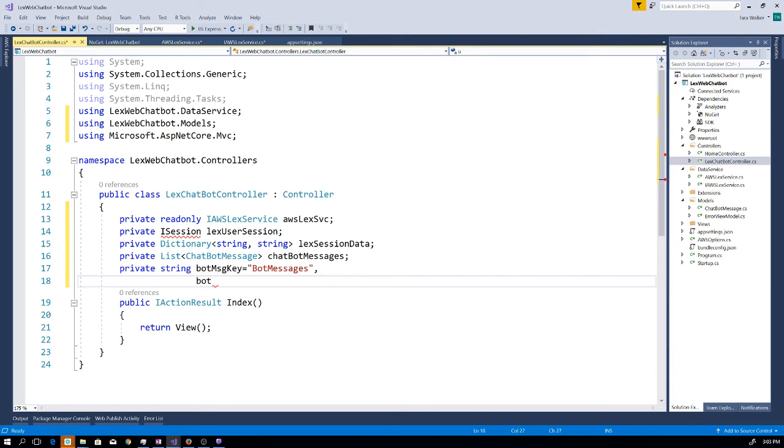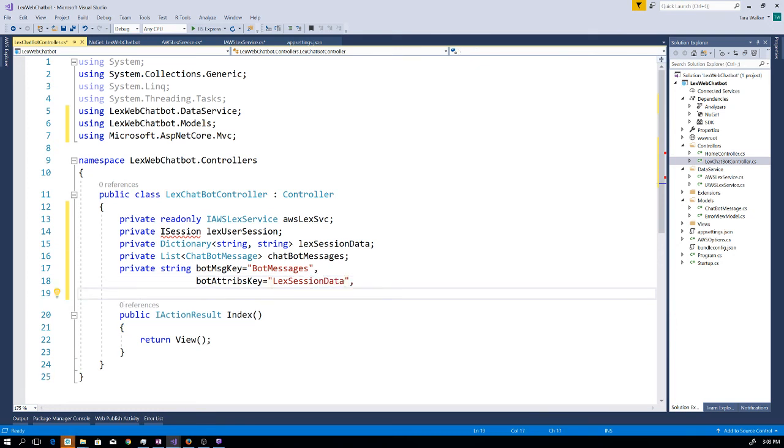That'll have my bot's data key. This is how I'll refer to it. You'll see why I'm doing this in a minute. I'm all about reuse, lazy programming, instead of rewriting it twice. And then my user session ID, which I will get when the session comes in. And I'll just set that to string empty.